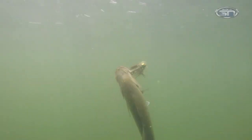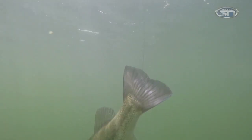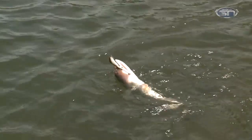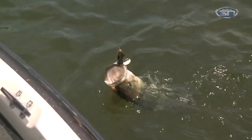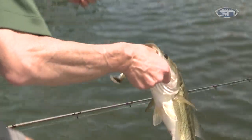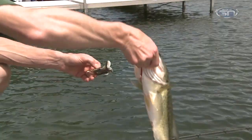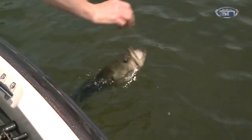Well, that's about the fifth presentation, Gary, today. Yeah, on this spot, you just have to keep fish on this spot. Yep. We've been throwing plastic Texas rigs and jigs, and now for something different, we put this topwater frog on just to bring it across there. We had 3 hits, and this one finally got it. That's kind of neat. This one's a little bit thin, but hopefully she'll grow up.